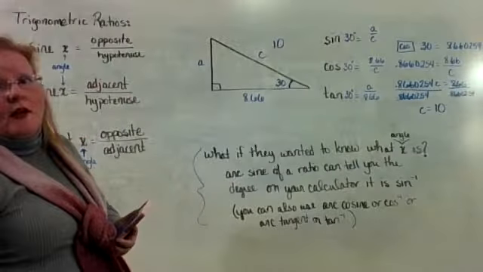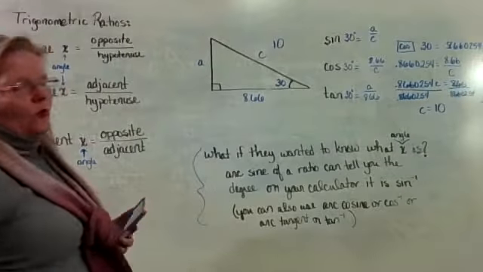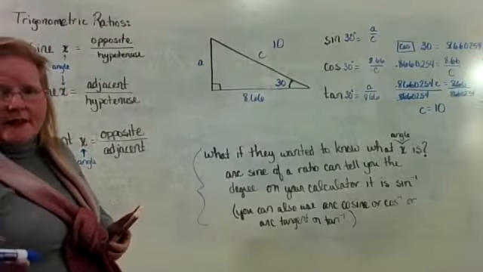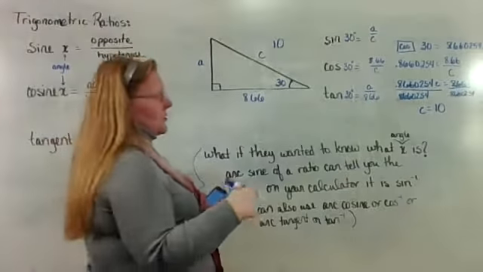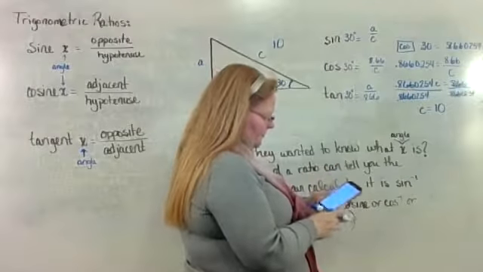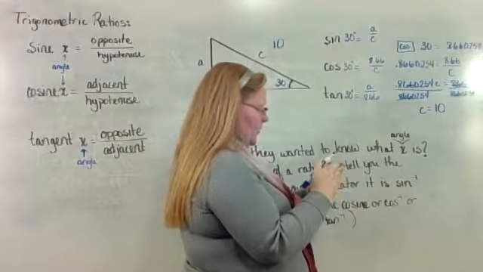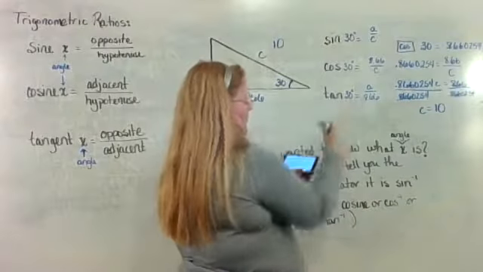Now, if you were quick and you knew, you could just tell me what A was. But let's say you can't. Let's say you want to do it by trigonometric ratios, you want to save yourself some time. You can go in here, turn it over, get rid of that number, and press tan of 30.